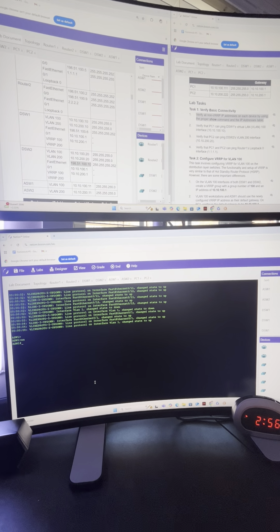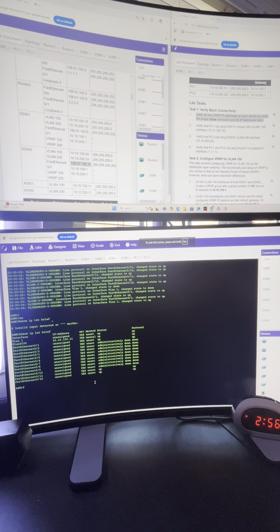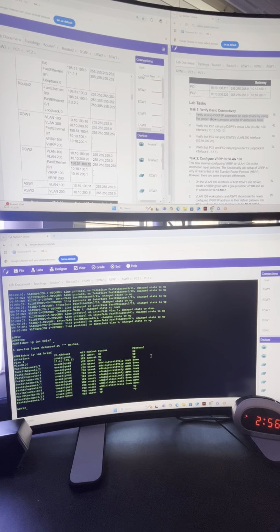Let's do an enable. Let's do a show IP interface brief. Oops. Let's do an exit, escape. Didn't want this in full screen mode, but I guess I can't. There we go.